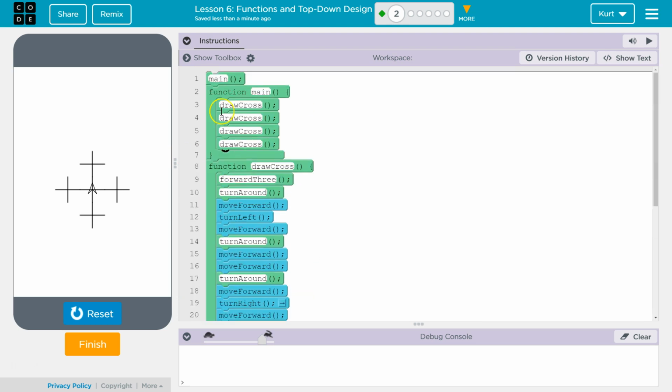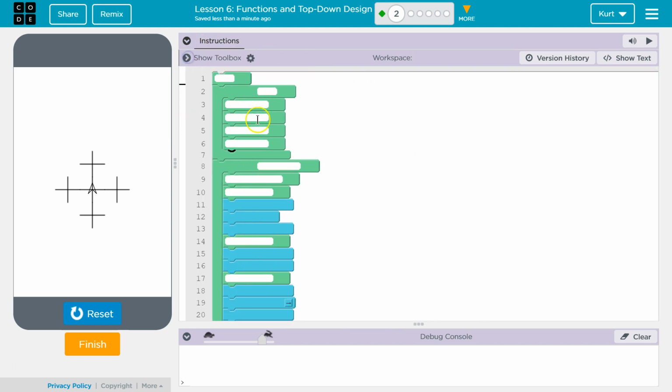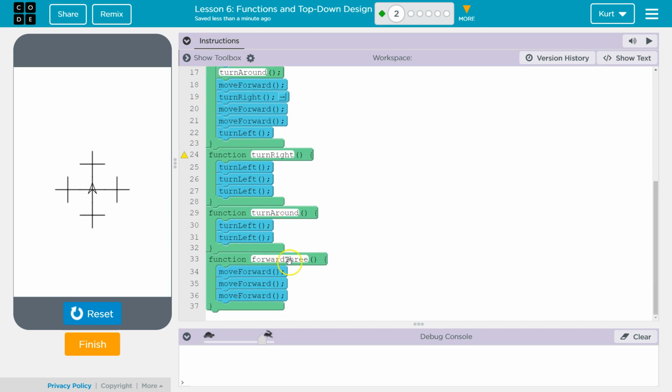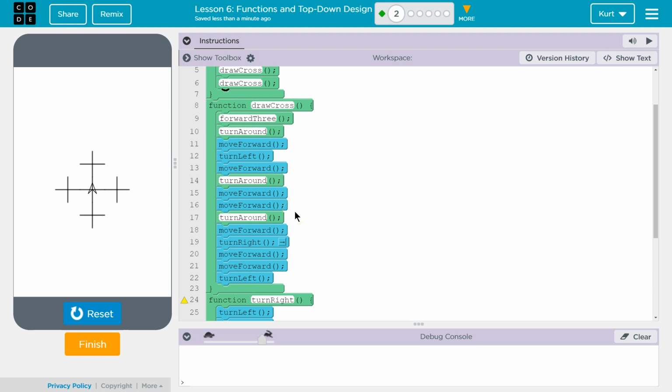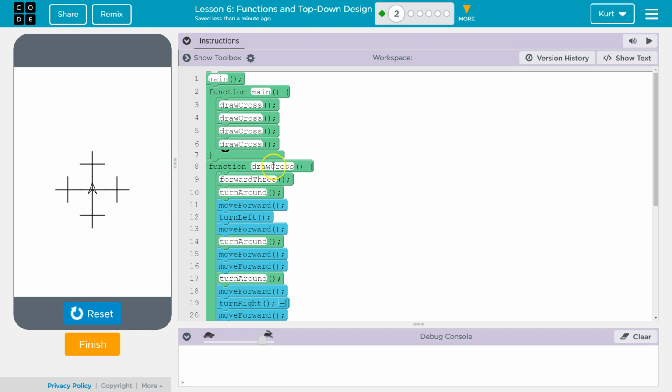It's interesting though that it says it's not used. It doesn't run them because they're defined. All of these functions don't get run yet. They're there, they're ready to be used, okay? And I do use them obviously, but they do not get used until I write their name somewhere. So the computer says, oh, I need to run main, starts running this code. Draw cross, okay, where's that?